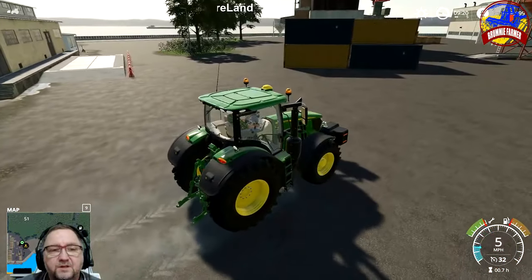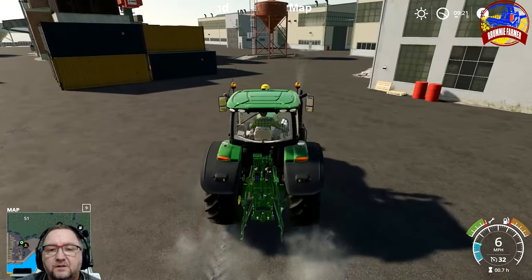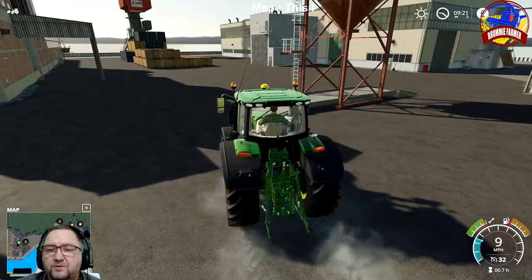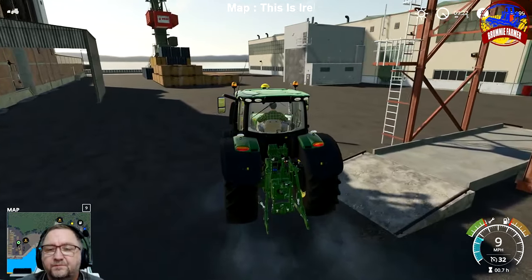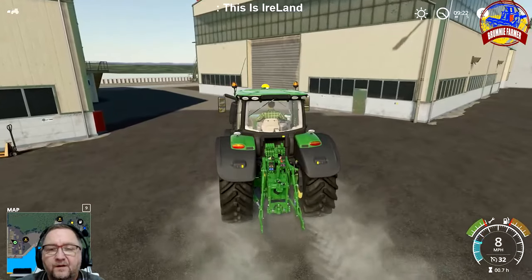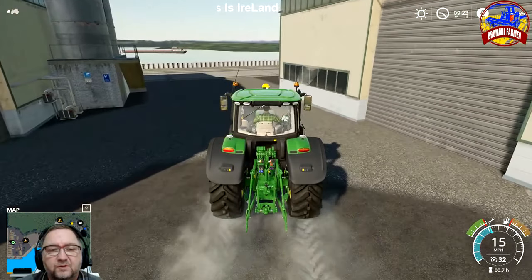But this, oh, there's a sell point over there. What is this here? Is this something you can use? Maybe a lime station? Yeah, these look static, don't they? So you can't open them doors.